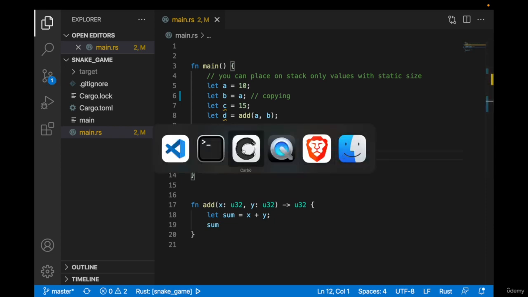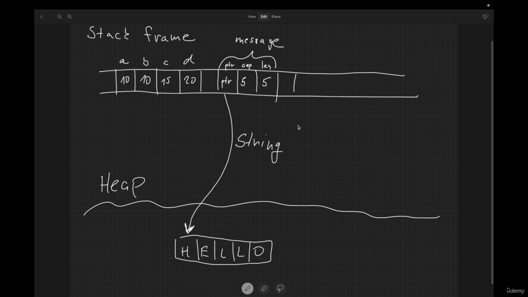Okay, so what I'm actually copying here, guys, you can see I'm copying the values on the stack. And what do we have on the stack for the message? For the message, we have a pointer. So what I'm actually copying when I'm creating message_2 is the pointer. I'll create some more space here so they're not next to each other, so we can distinguish between them. So what I'm actually copying here is this pointer. So I'm copying the pointer, capacity, and the length, and this is my message_2.